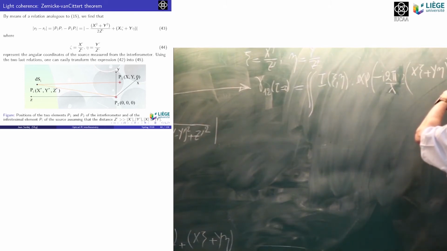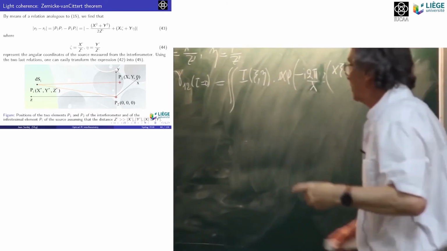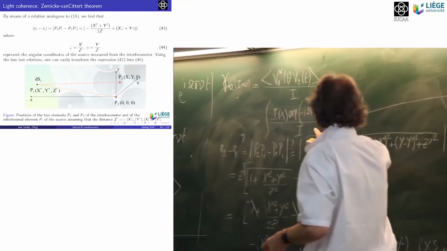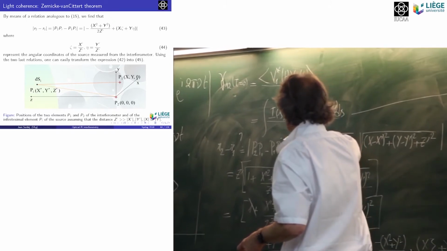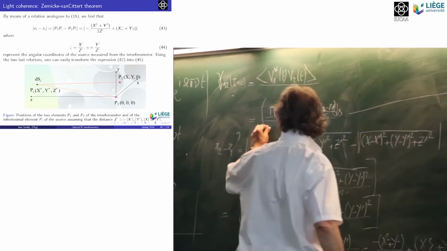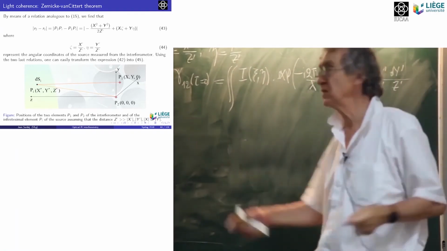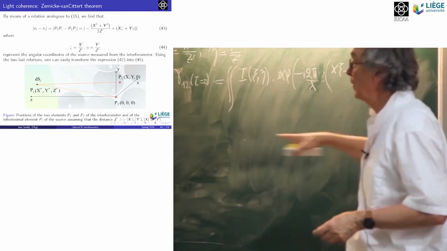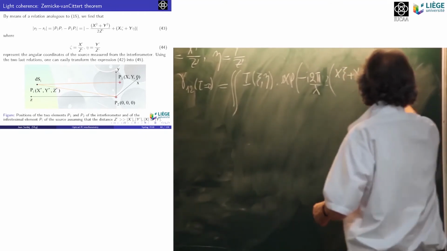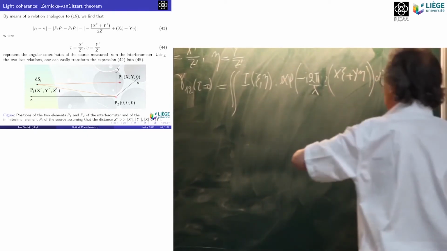Then I close my parentheses. And now, what I should write here is dx prime times dy prime, and then divided by the distance. I forgot it here. So here it was r squared, something like that. In this case, r squared becomes z prime times z prime, because it's the distance. But now dx prime over z prime is d zeta. So this is just d zeta. And dy prime divided by z prime is d eta. Now, I still have to divide this by I, and it's not finished.